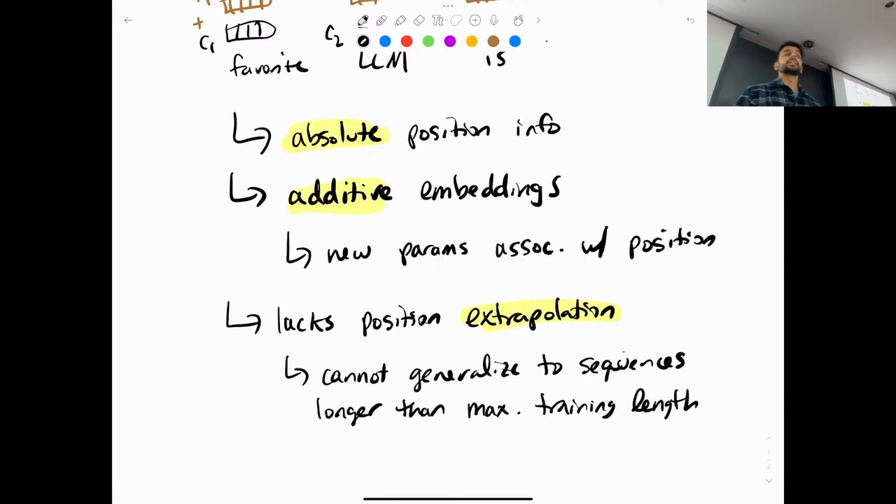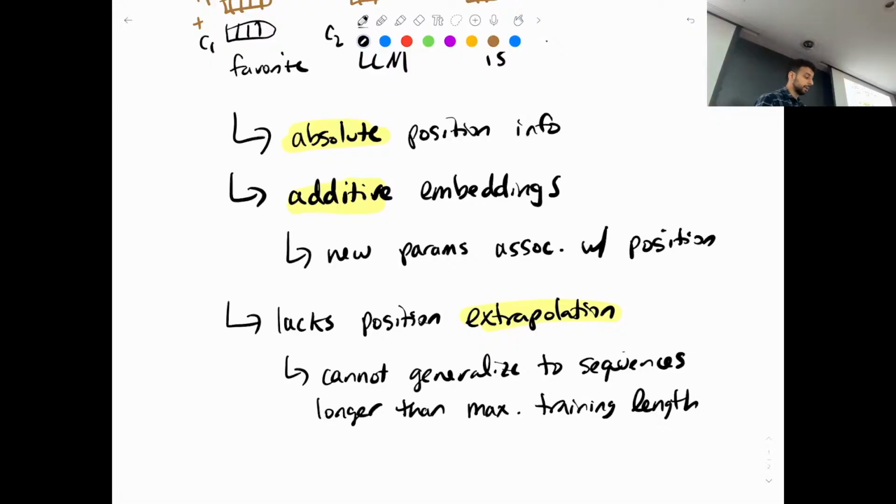And we, again, talked about this when we were doing those exam problems, that we have to choose a maximum sequence length during pre-training based on our compute resources and things like that. And so if I train my model with a max sequence length of 512, I'm not going to be able to use the model if it's using these absolute additive position embeddings with a test time length of 1024.